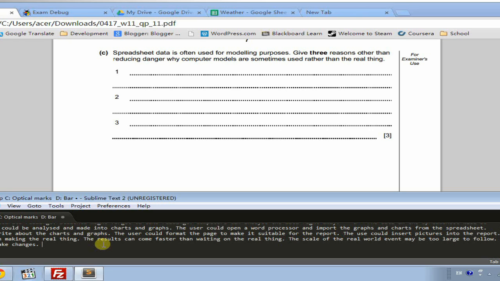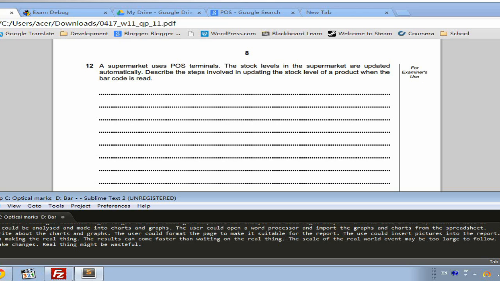As long as you get one of them. So the real thing might be wasteful. Again, these are sort of the same answer, so you can pick ones that are not too similar. And probably you want to explain your answers in a bit more detail as well. Okay, so anyway, that should be enough for that one.